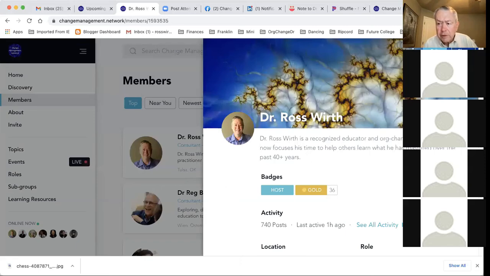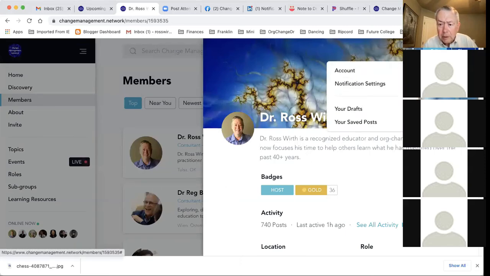So these are all editable, but let me go ahead and see here. Let me go to notification settings. I'll briefly say you can save a draft. This is something that you're drafting for posting, but not yet posted. You can also save things you think are interesting that you want to go back and read later. You can click it and save it and find it here.